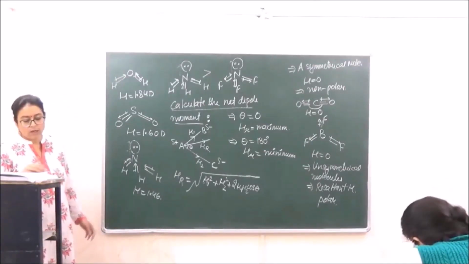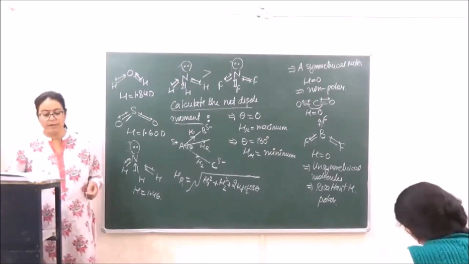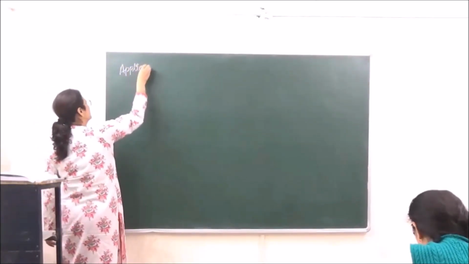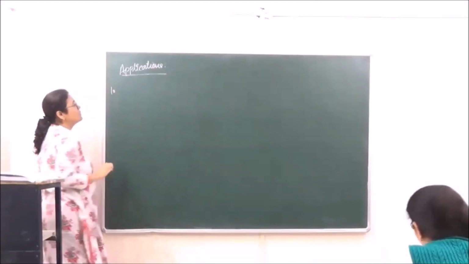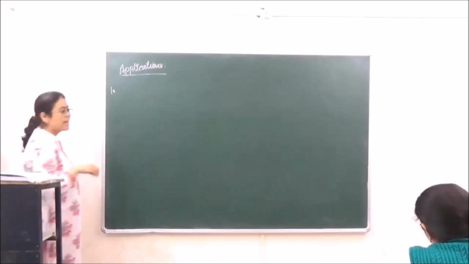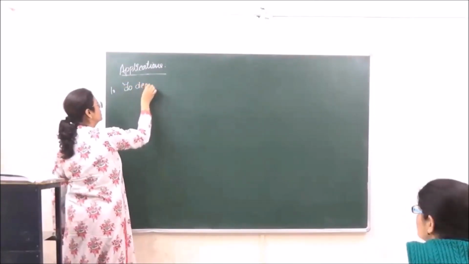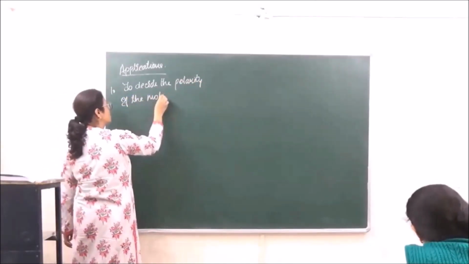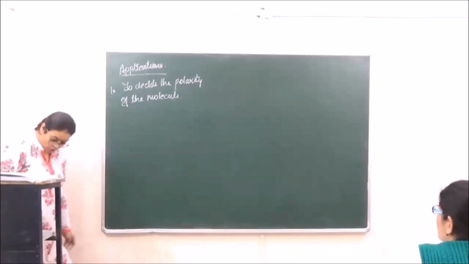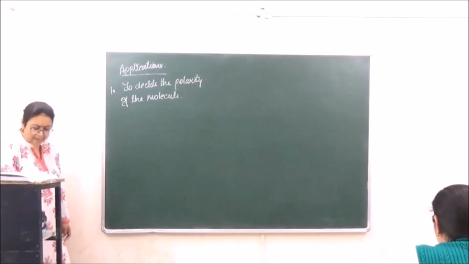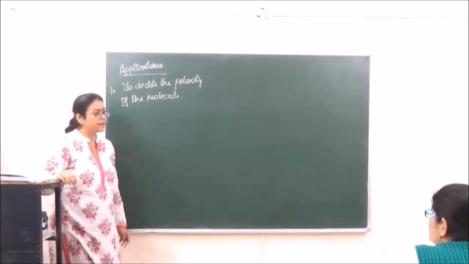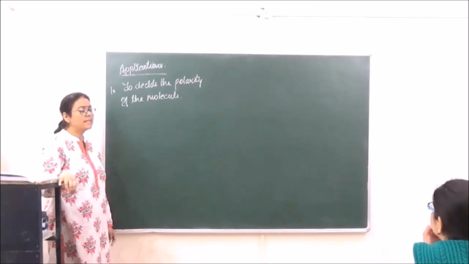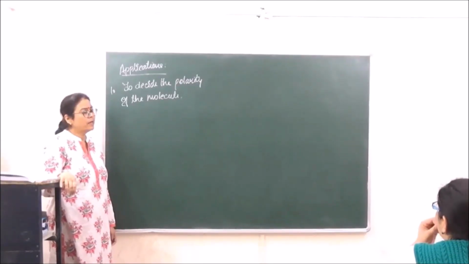So let's go on to the applications of dipole moment. What are the applications of dipole moment? Some of them we have already discussed. The first application is to decide the polarity of the molecule. We have already discussed that if the value of mu is greater, the molecule is going to be more polar, and if the value of resultant dipole moment is less, then the molecule is going to be less polar.